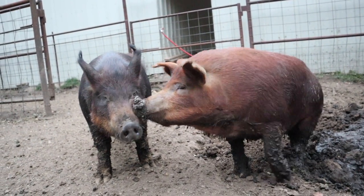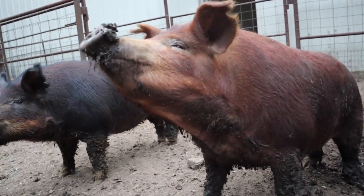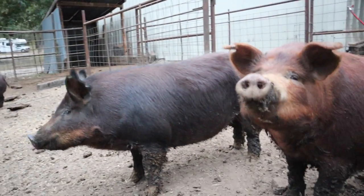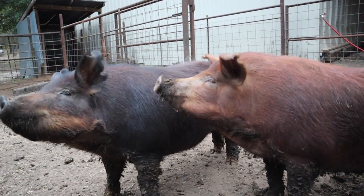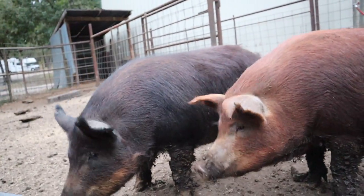I could be wrong. I don't know if the processor tomorrow will be able to get a live weight on them. What is it, Harry? Huh? I don't know if the processor will be able to get a live weight or not, or after it will be a hanging weight. We'll see. I'm not sure. I've never used this processor, but a lot of friends have taken hogs and they say this is the best hog processor around. A lot of people probably wonder why we don't do it ourselves, but it's just easier, really. Take it to somebody that knows what they're doing, that's a reputable place, and I don't have a problem. I trust them.